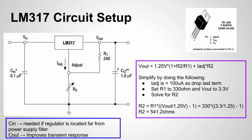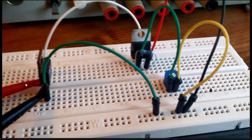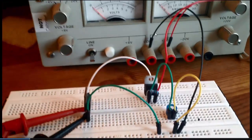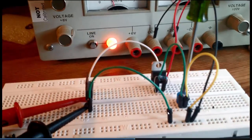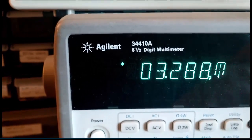Here we have an example circuit with the LM317. Here's the LM317 itself, here's my fixed resistor connected across the adjustment and output pins, and here's my variable resistor connected from the adjust pin to ground. I have a power supply feeding the input at about 8.8 volts, and the output feeds a 100 ohm resistor as the load. A DMM is connected across the load to measure voltage. We're not quite at 3.3V yet — reading 3.25V — so I'll adjust the resistor a bit. Tuning it brings me to about 3.28V.